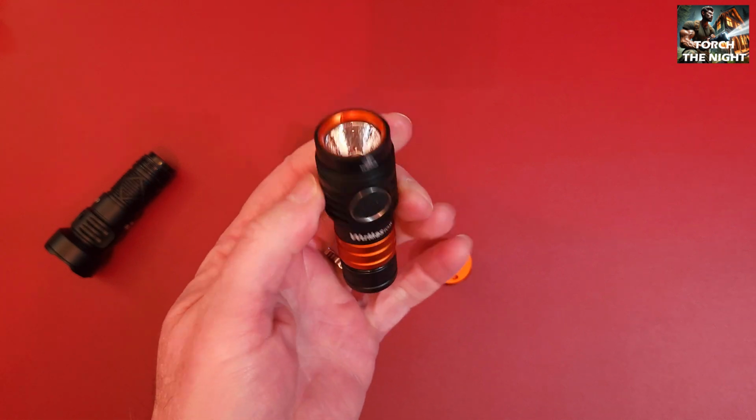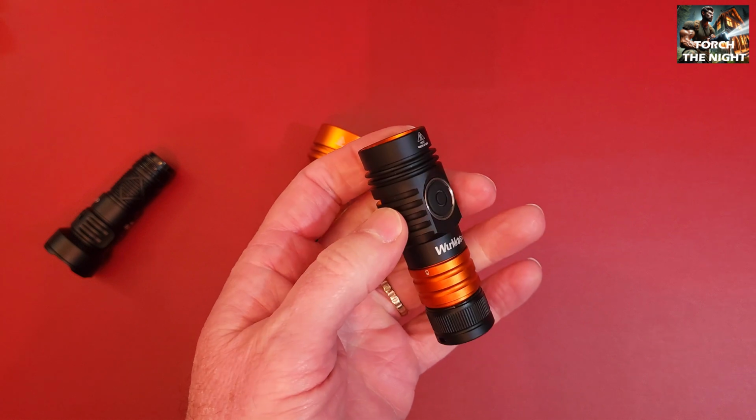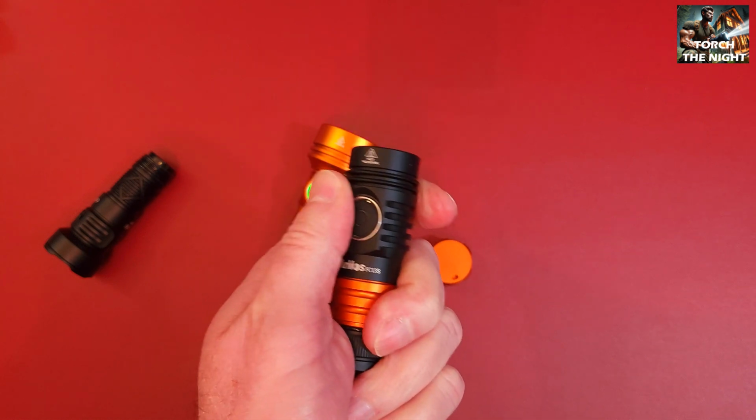So just for me, the color schemes and the short little fit in the hand, I sort of like this one right now. It's one I keep in my pocket a lot and carry around.